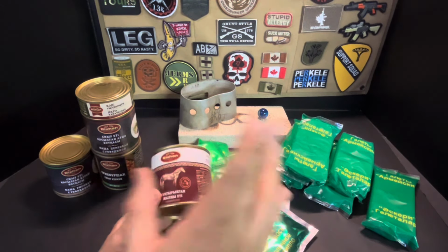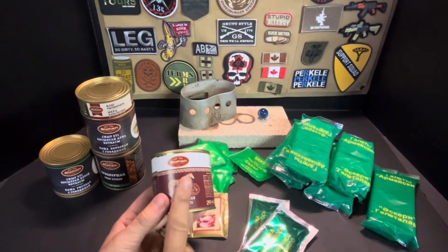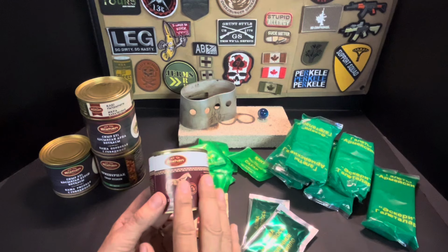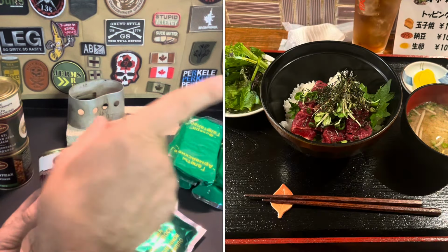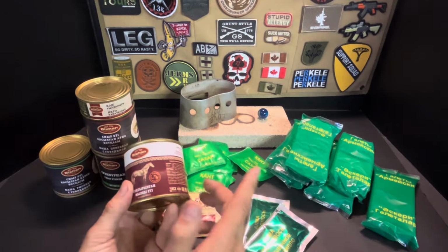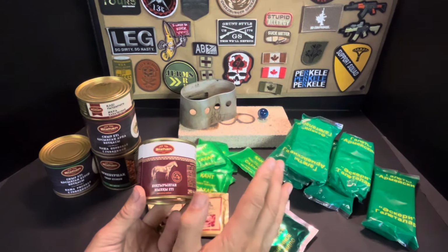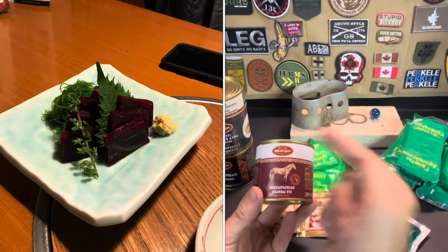Now, before anybody starts griefing, again, I'm okay with this. Some people are not, obviously. Let's put it there, I guess. That's a picture from Japan. Actually, it's the first time I tried horse. I am not going to judge another culture by what they eat. If they eat horse, put that up over there.